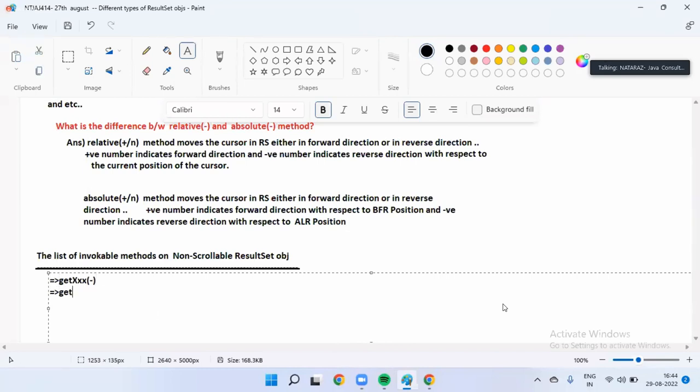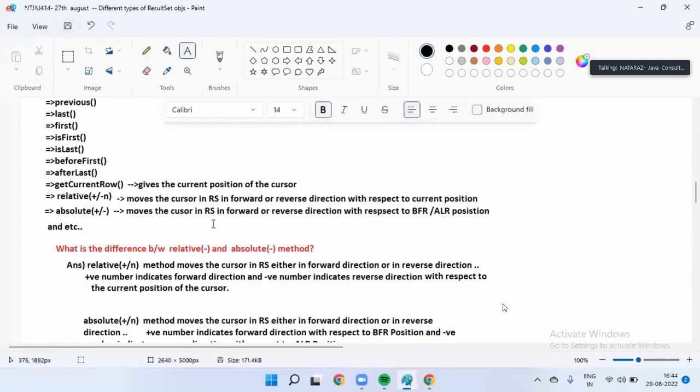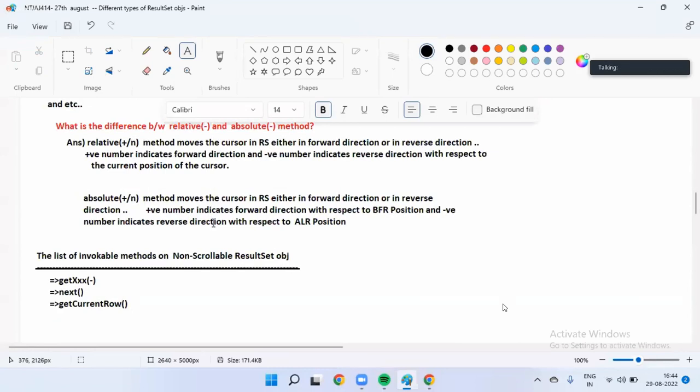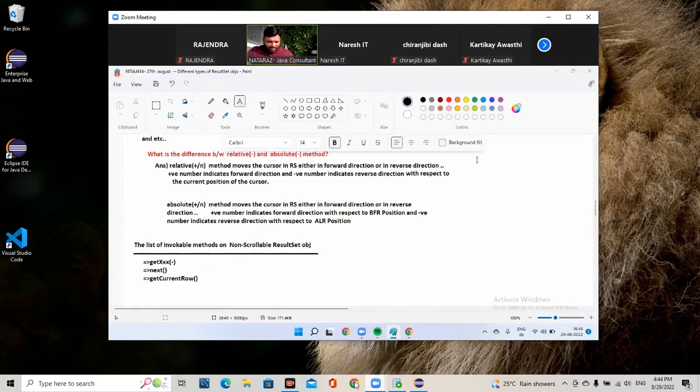Okay. Next. getXXX, next method. Previous and all these things are not allowed. Next, get the current row or getRow. Only these methods. Not many methods are there. Only in one direction, top to bottom, right? Yes, boss. Only in one direction. Sai Kumar, can't you wait until I give the example?